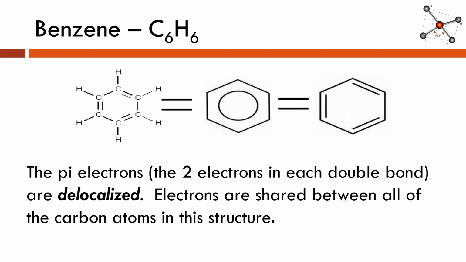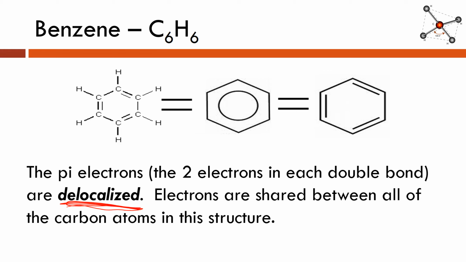There are things called pi electrons, and for the time being, you can just think about those as the 2 electrons that are present in the double bond. So technically, in a double bond, we've got 4 electrons being shared. We've got sigma bonds and pi bonds. We spoke about those during first semester. We didn't spend a ton of time on it, so I wouldn't be shocked if you don't remember it or it doesn't ring a bell. The big thing to know here is that these are delocalized.